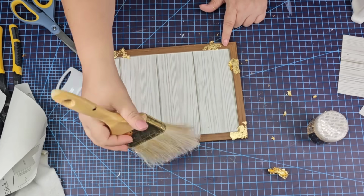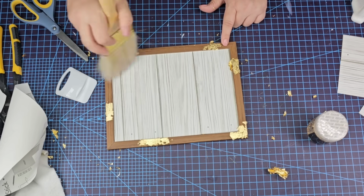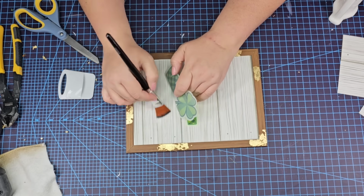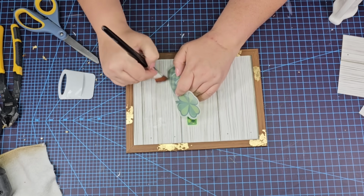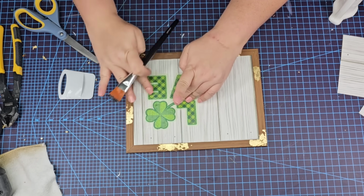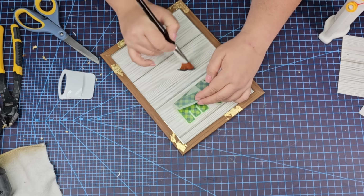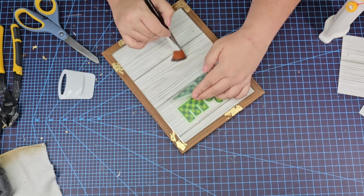Once I added it where I wanted it, I'm just going to dry brush everything off, and just the flakes that are left over are just going to come off and leave a nice golden tone. I'm going to use this window decal that you can find at Dollar Tree. It does have a St. Patrick's Day theme, but of course you can use this design and make it Easter or spring or however you want.